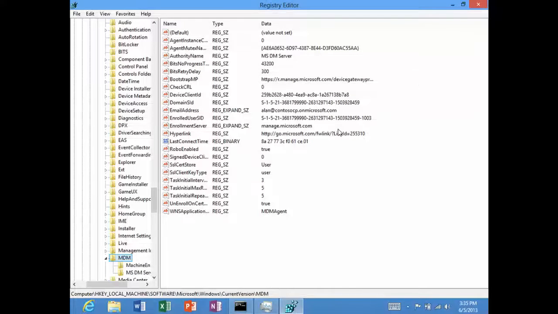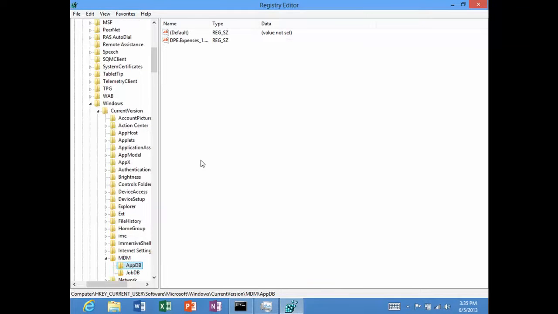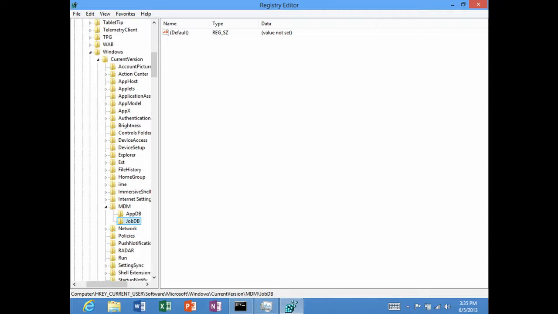You can see it's currently enrolled with Alan, and it's talking to Windows Intune, which is manage.microsoft.com. If I switch over to my other favorite registry key under users, this has more user-specific information like the apps which have been installed and the current status of jobs that are attempting to install apps. So we'll see some action here once we actually do an app request.